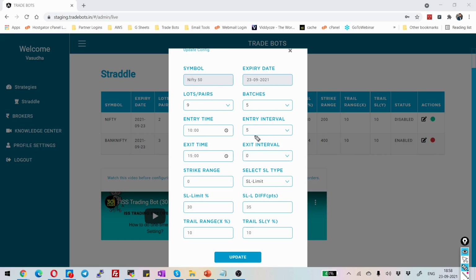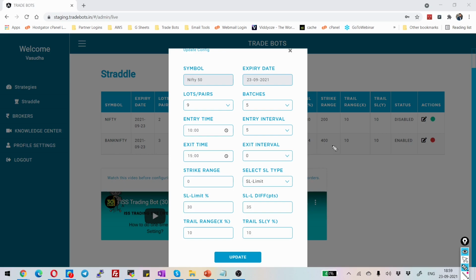Remember, there are a lot of features that we are coming up with very shortly. Like you can also define what all days you want this bot to execute the strategy. If you want to execute only on Monday, Tuesday, and Friday, you can define the days of the week as well. And we are also giving an option to add multiple strategies as well. Currently you can only execute one Nifty and one Bank Nifty, but in future we are making this dynamic, which means you can execute multiple strategies of Nifty and multiple strategies of Bank Nifty. And apart from that, you will also have an option to select whether you want to trade in NRML or MIS.